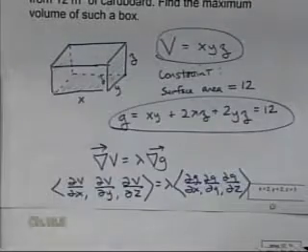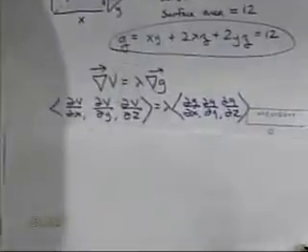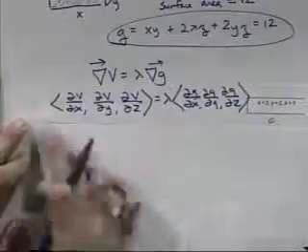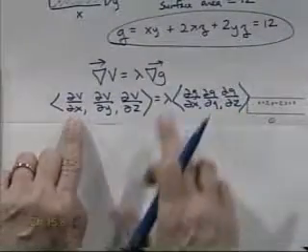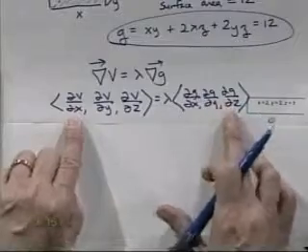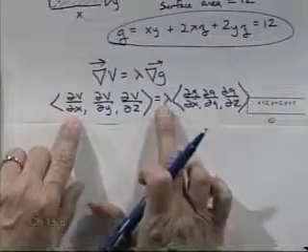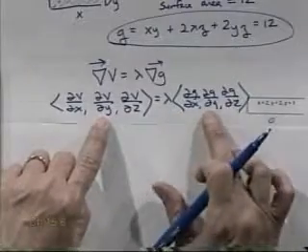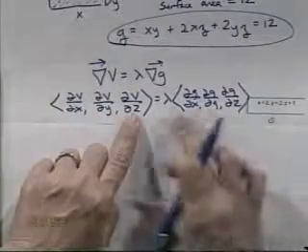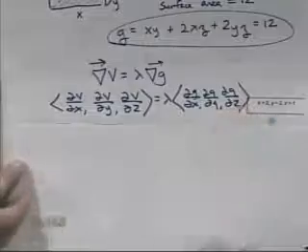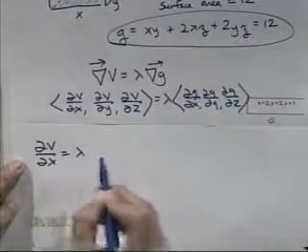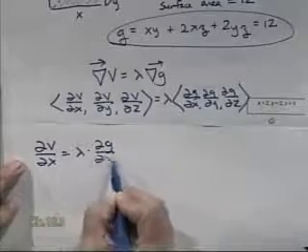Okay, so let's find out what these partials are. Now notice, with this monster equation that I have right here, what this is saying is, if this vector equals some constant times that vector, it means this x component must equal lambda times this x component, this y component must equal lambda times this y component, and this z component must equal lambda times this z component. So I must have the partial of v with respect to x equals lambda times the partial of g with respect to x.